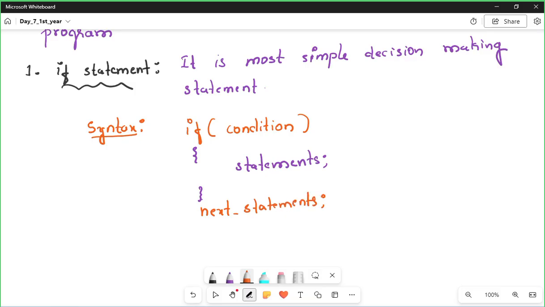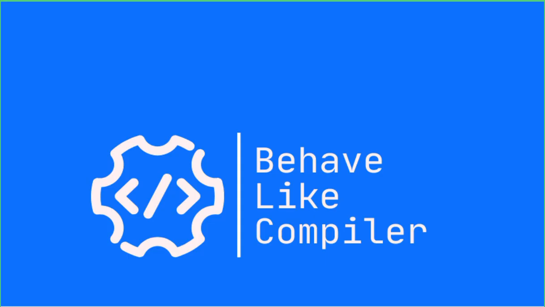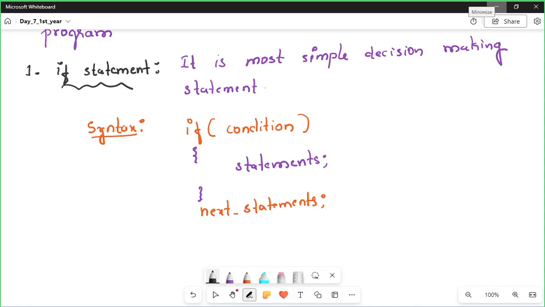So this is the basic syntax of the if condition. What exactly happens here? If the condition is true, it will execute all the statements which are present inside the body of if.